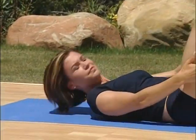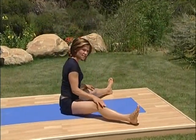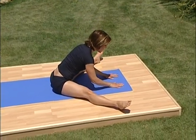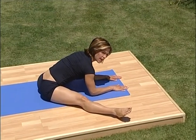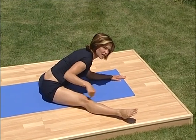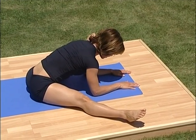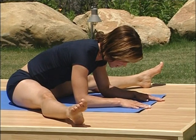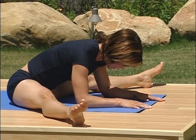And come on up. Go ahead and open your legs quite wide. It's okay if your knees are bent. From here, allow your torso just to relax forward. Come to the hands, if you can, onto the elbows, and nice deep breaths. Keep your knees pointed straight up to the ceiling here. Allow that torso to be nice and heavy, and take that stretch into the inner thigh. One more breath.